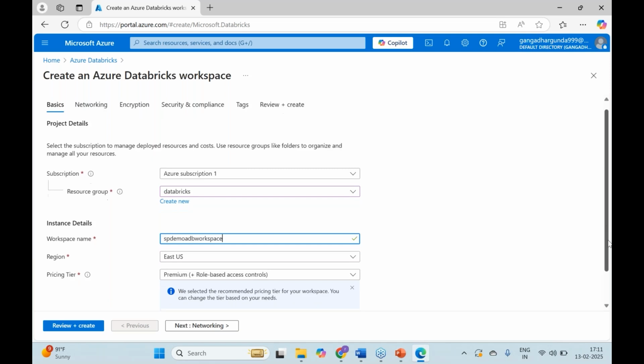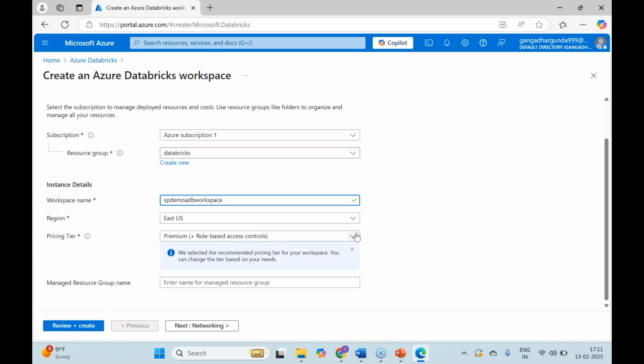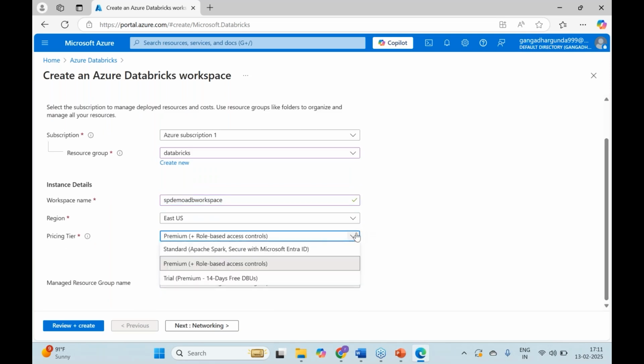And coming to the licensing option, the pricing tier, there will be three pricing tiers mainly. It will come with a trial version and also a standard or the premium version. Standard version is basic. So we are going to use the premium version. Standard means it can make use of all the Spark features. It can secure with your Active Directory for logging in and performing operations. If you want more in-depth features to perform operations with Spark, then I have to use the option called premium.